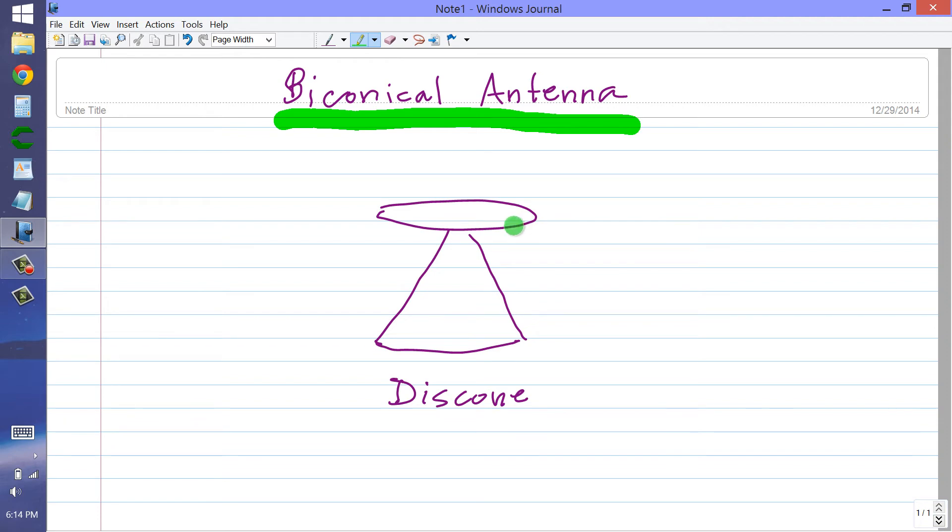why not make it into a broad-banded vertical dipole of sorts by using two cones, both identical but upside down with respect to each other. So what you in fact have is one cone with the apex facing down, the other cone with the apex facing up. Otherwise, their dimensions are identical. They're congruent geometrically, so if you turned one of them upside down, you'd get an exact replica of the other one.